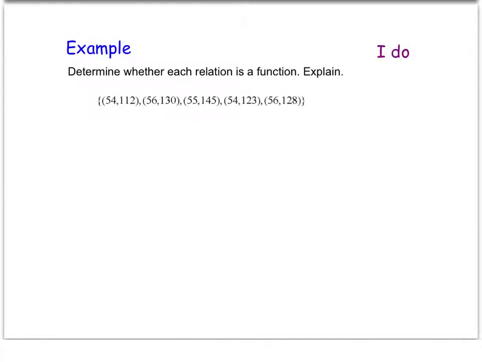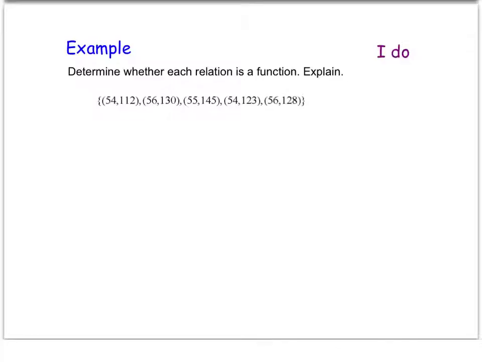Okay, so this is an example, which means you need to get this example copied into your notes, and as soon as you get it copied, replay me. Alright, so this one is saying determine whether each relation is a function and explain. Okay, so if we go back to our first slide, it tells us that in order to be a function, the domain does not need to repeat with another range. So basically what that means is you cannot have your x values repeat. Your y values can repeat all day long, but your x values are not allowed to repeat.